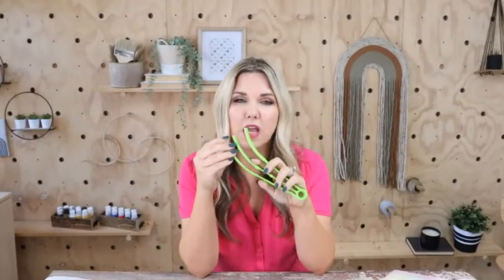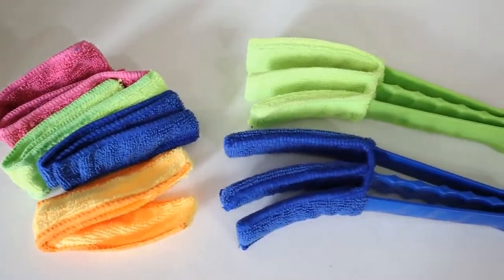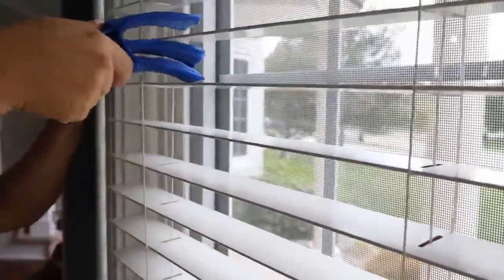They come with, I believe, 6 different pads. They'll come in a little bag like this and you'll get 6 of these different pads. Once you're done dusting with them, you can just pull them off and stick them in your washing machine. They clean up really nicely. I usually don't dry them, I usually hang them to dry. But I love that I no longer have to buy different dusters. This is a reusable one. It's great. Another thing I really like to use these for is my ceiling fans.